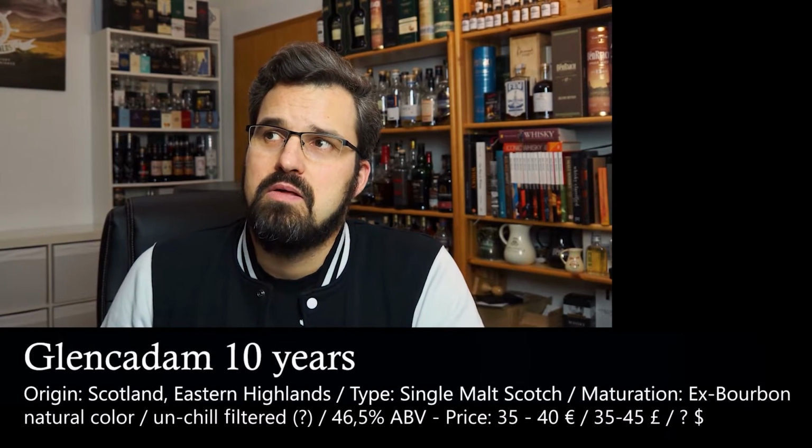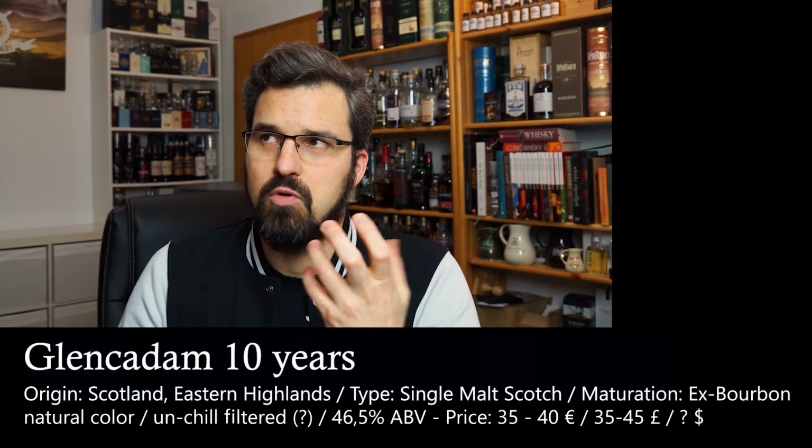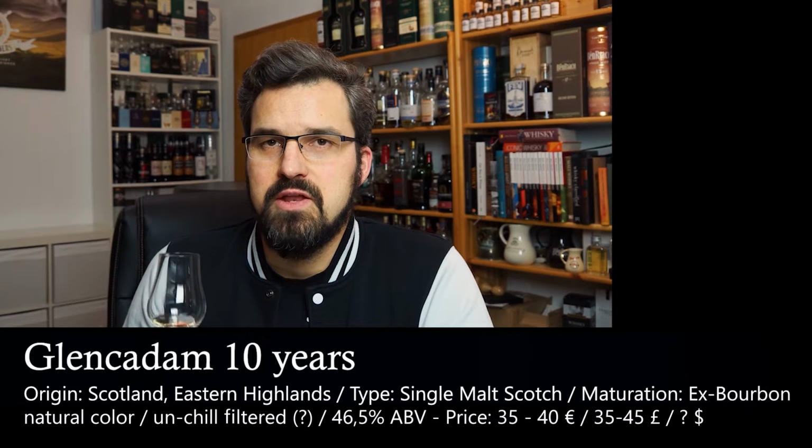But it is also a good whiskey for aficionados who want a bit more depth and complexity, and who are happy to go into a Highland whiskey that is a bit rougher and has some edges. You can almost taste the Scottish weather and the Scottish Highlands. It's for those not trying to find something like Cardhu, Glenlivet or Glenfiddich, those really smooth, silky Speyside drams. This is a real Highland whiskey. I'm a big fan of Highland styles, a bit more rough, a bit more mineral, a bit rough around the edges.